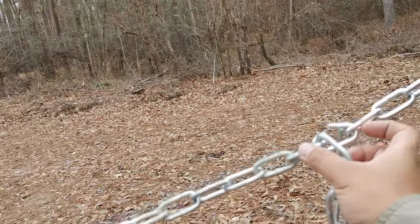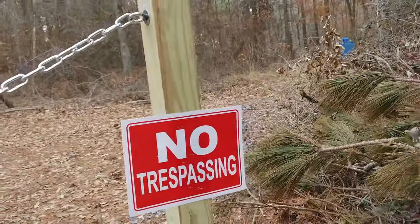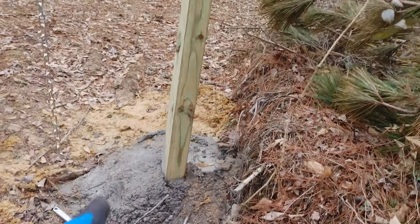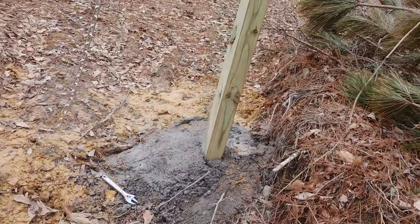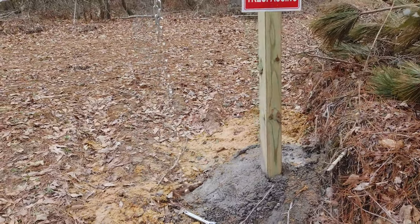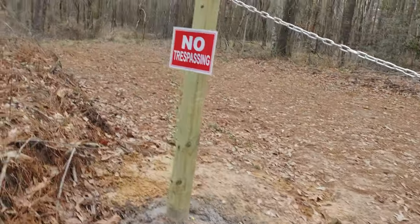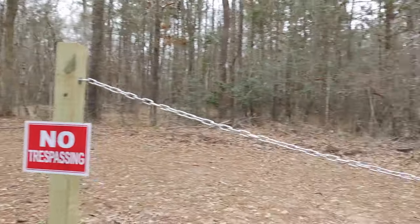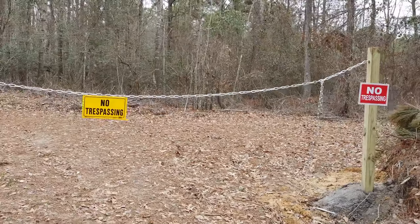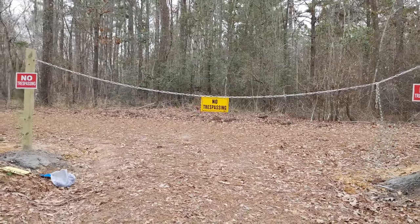I'll put my combination lock here. This is just temporary. And this is it. I am so proud of my son who helped me with the post. It's quite intimidating if it's your first time dealing with concrete. But we did it. So this is my chain gate project for the property.